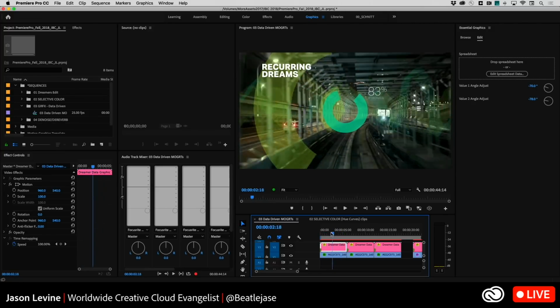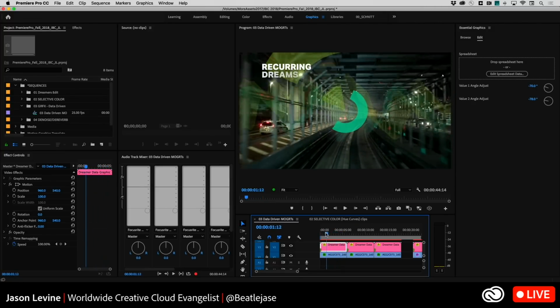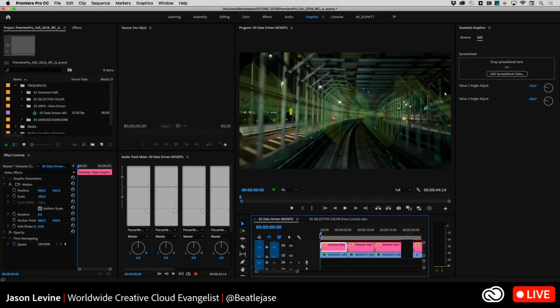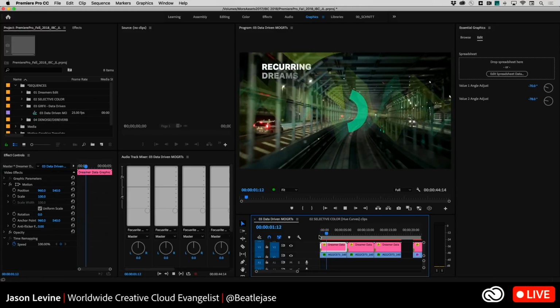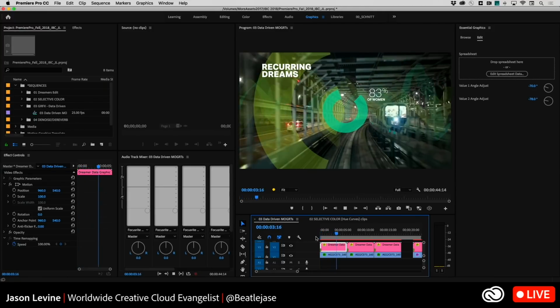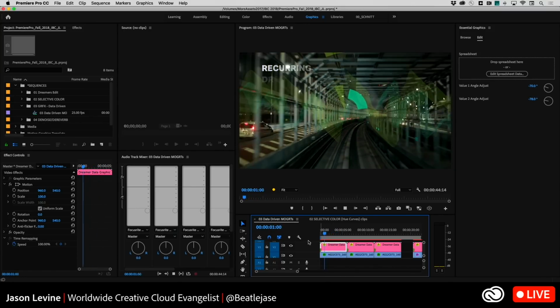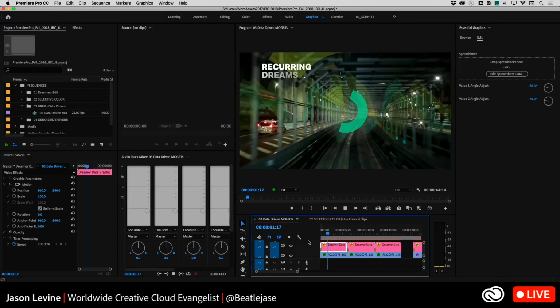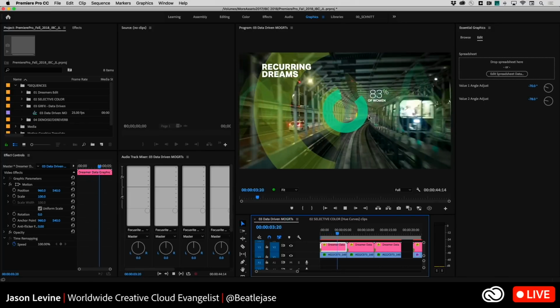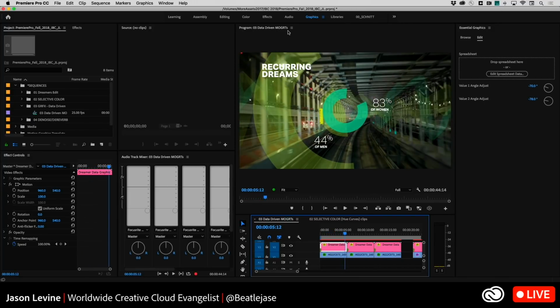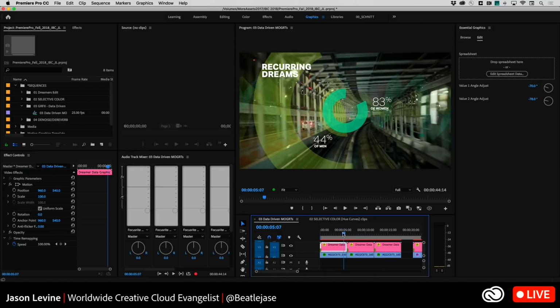So with the After Effects ones, because you've just got a lot more animation, a lot more complexity potentially, it doesn't take long though. Again, you're going to find in this release so many performance enhancements, so much stuff happening here, all right? So again, wind this back. We're pretty much in full real time here. And you can see we've got this kind of cool animated graphic with some statistics, you know, recurring dreams. 83% of women have recurring dreams, 44% of men, whatever the case.